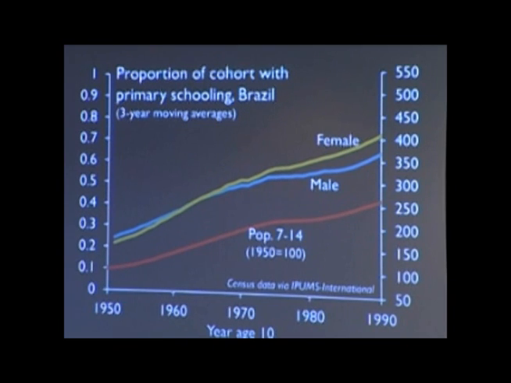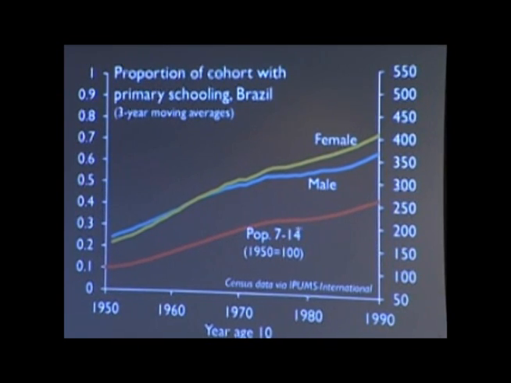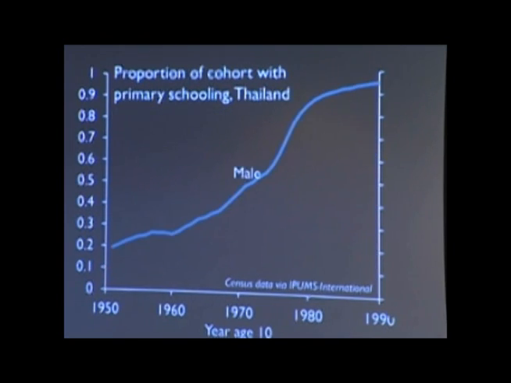We see that all over the world. This is the cohort size, the school-age population in the same time period as is shown the proportion with primary schooling. And what you see here is the increases in the school-age population. School-age population doubles between 1960 and 1980 here. That's a period in which the proportion with primary schooling went up from about 30% up to almost 60%. So very big improvements in schooling.